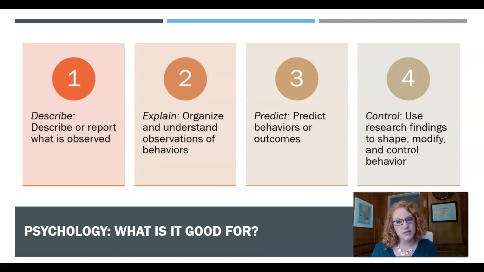Then I might try to predict what would happen if a person like this is going to be diagnosed with borderline personality disorder. This is actually one of the most deadly disorders that there are. So I might want to predict what will happen with this person. I might want to predict the behaviors or the outcomes. How likely is it that this person will recover or be able to control their experience? And then that leads us into the last one.